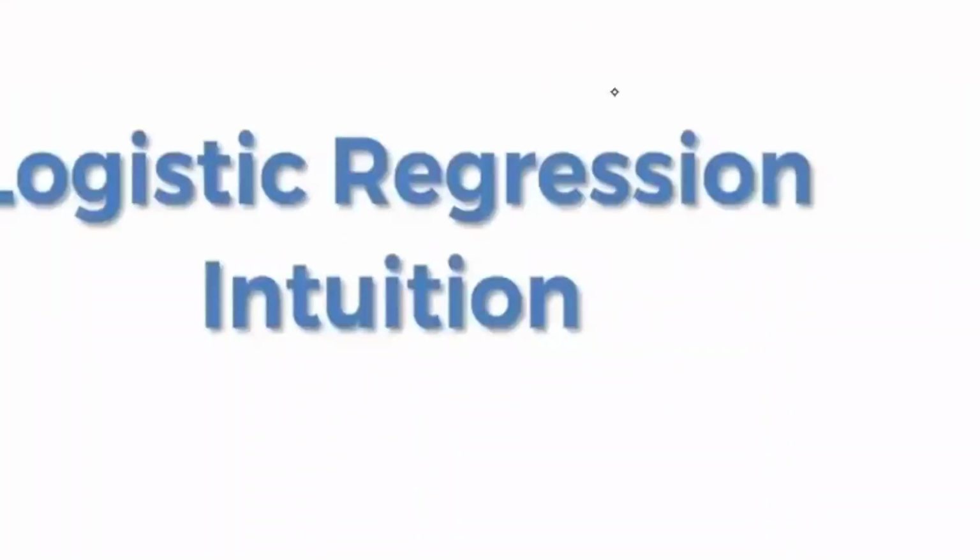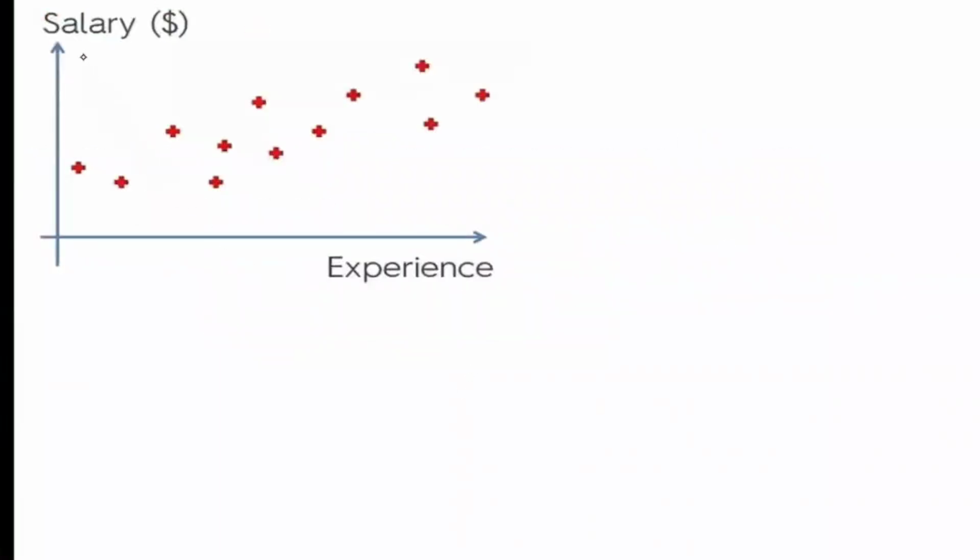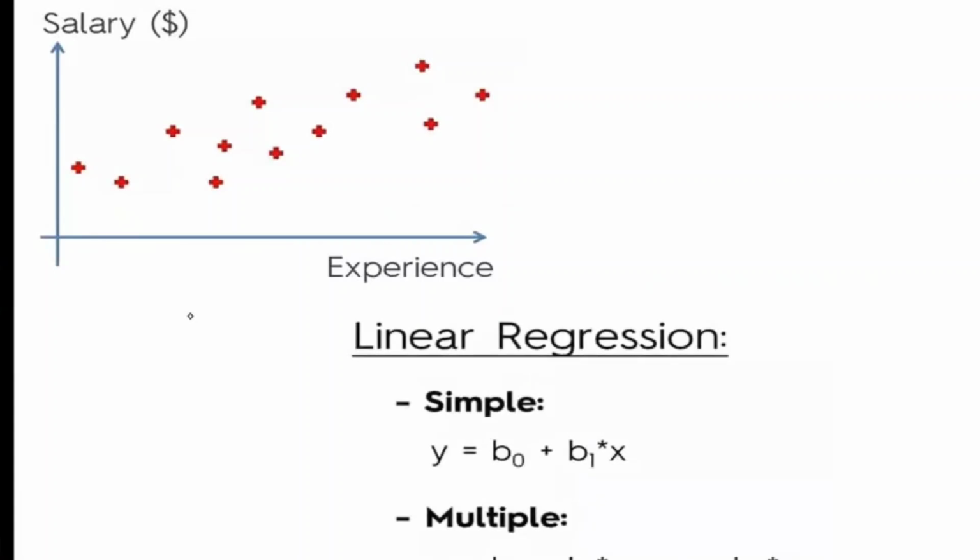Okay. So let us understand the first theory part of logistic regression. Then we'll move on to the practicality. For example, if you have salary versus experience, this is a continuous variable and this is also a continuous variable, where the output variable is salary. So you are going to apply a regression algorithm. You will apply linear regression for this.